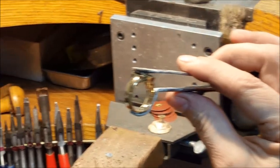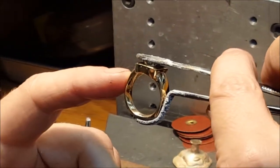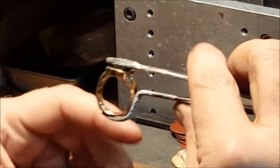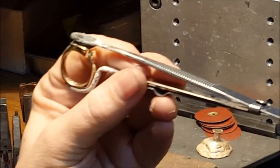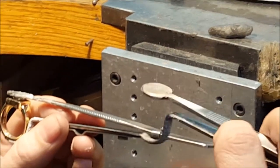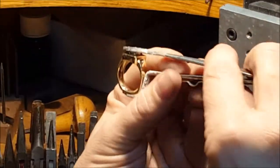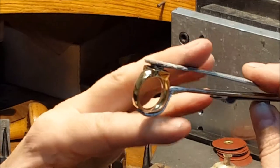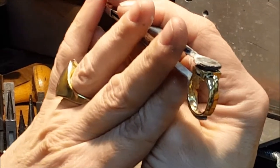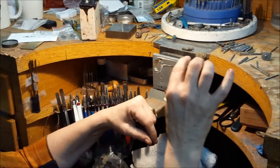I sense another operation coming along here. So what have you done now? I'm getting ready to solder the bezel in and I want the bezel to be leveled. So we have this nifty pair of tweezers that we use for soldering things into rings. We have a flat spot and a shank holder here. You tighten it down and then you can look at it — that's holding your little bezel in place. I think I forget we have those, Deb. That's why I have two.